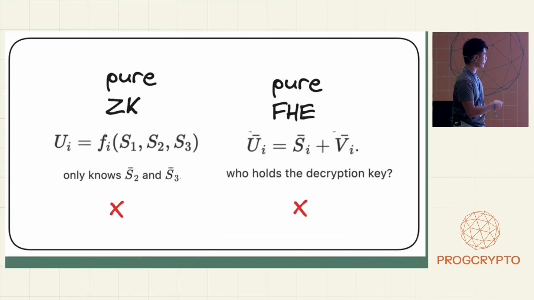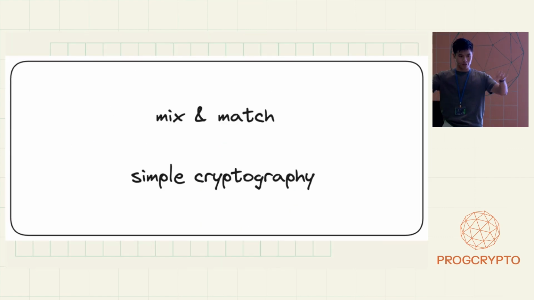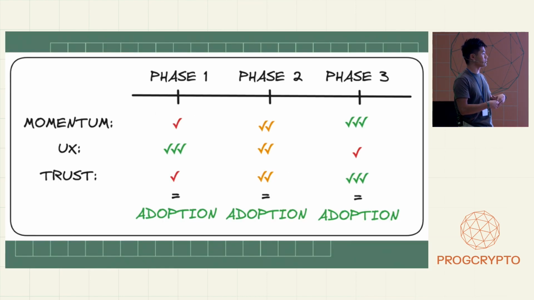And so what do we do? We mix and match. We have the 3 pillars, we take little bits from each of the technique verticals, and then we stitch them together into an end-to-end system that fulfills all of our requirements for interactive shielding while having a security model that we're satisfied with. And one of the points that we always drill in our constructions is it's always simple cryptography. We're a group that's specifically focused on shipping applications on the timeline of months. So we care a lot about not having complex constructions that take large teams of mathematicians to implement and then larger teams to audit. So simple cryptography is a big one. And with that, we'll get into how we think about this.